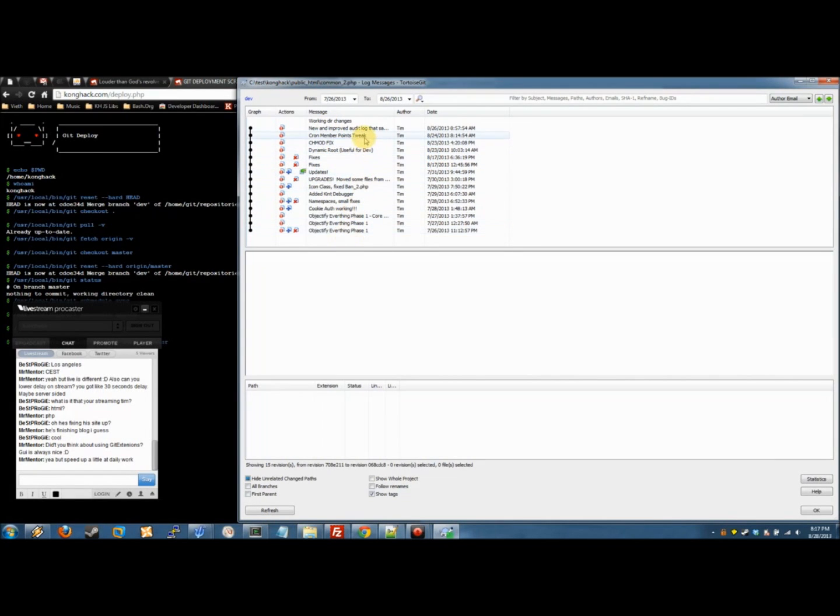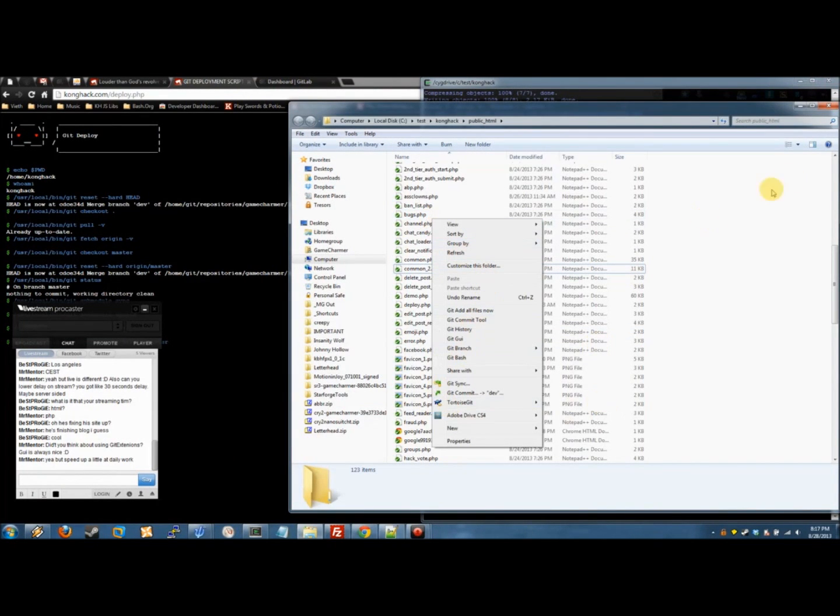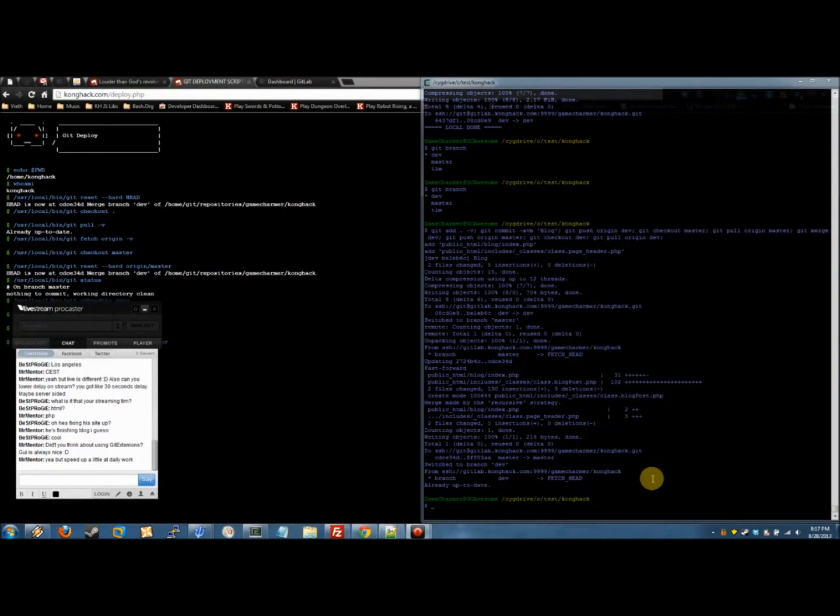I can see the log. That's what I'm saying, the GUI is slower. See, where I'd have to go commit, blah, blah, blah, I can just type it, hit enter and it's done. It's much faster than using any type of GUI.